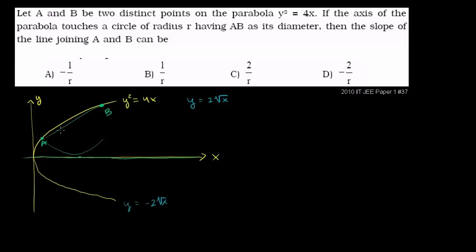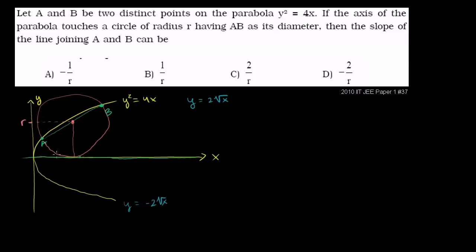So let me see how well I can draw that circle. Obviously, this will not be an exact drawing, but let me try my best to draw the circle under question. The circle would look like that. That's my best shot at it. And then it has a radius r. So if we say the center of the circle, and obviously the diameter will go through the center of the circle, this distance right here is r. So another way to think about it, this y value right over here, that y value is r.